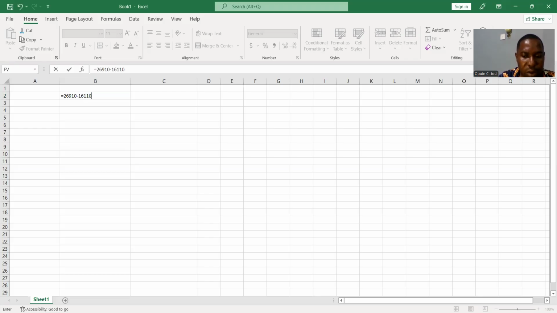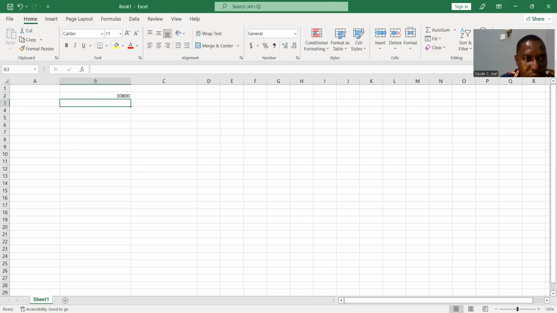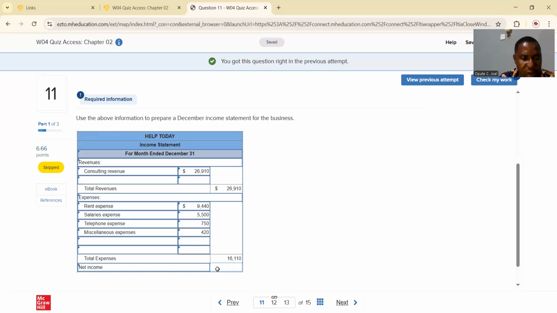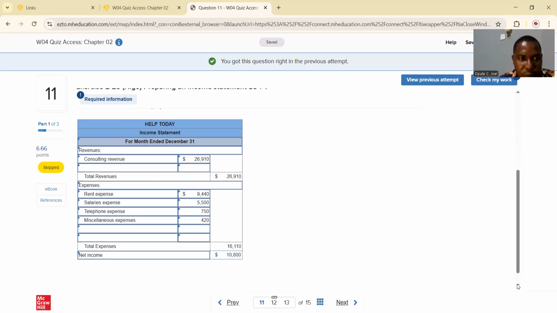So we enter. So it's 10,800. So net income is 10,800. So we'll go back to solving for net income, 10,800. So that is for the income statement.